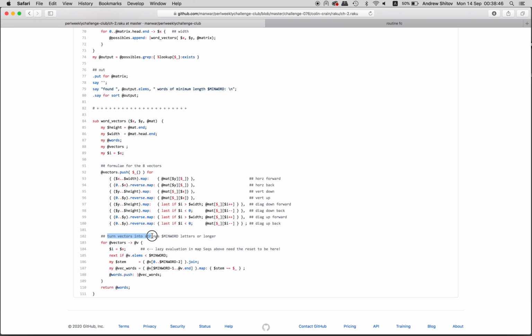Turn vectors into strings, mid-word letters are longer. Okay, so we reject the short words. I was a bit incorrect. Oh yeah, this is where the triangle reduction operator can be used. That's obvious to me now.